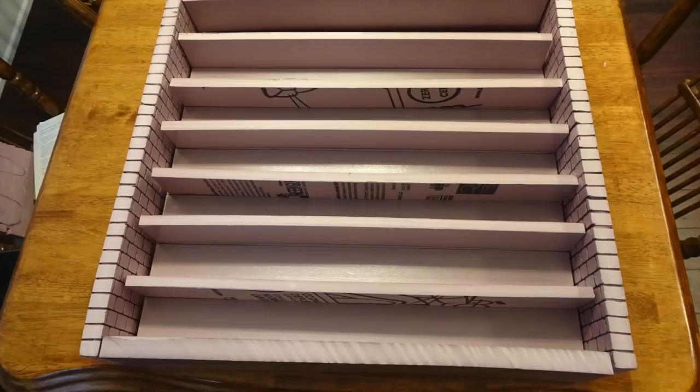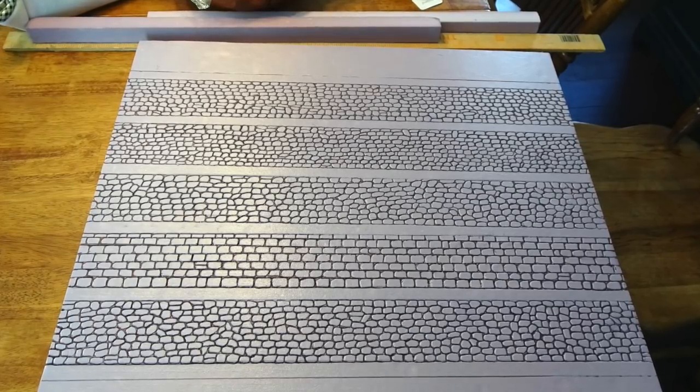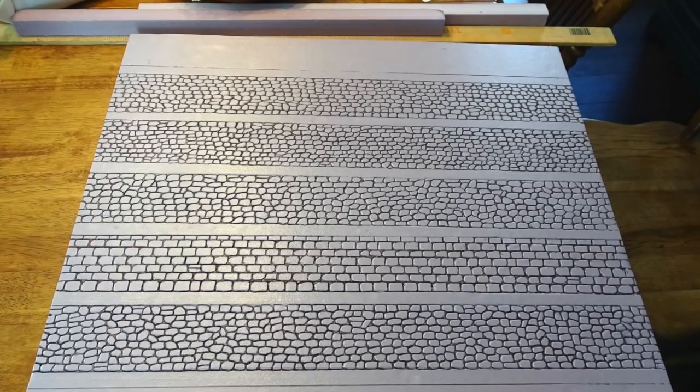I didn't glue the pieces together yet, I'm just showing what they're going to look like so you can kind of see where I'm going with it. I draw a brick pattern between the shelves, all by hand. Green stuff rollers won't work because they don't leave a deep enough impression on the XPS.